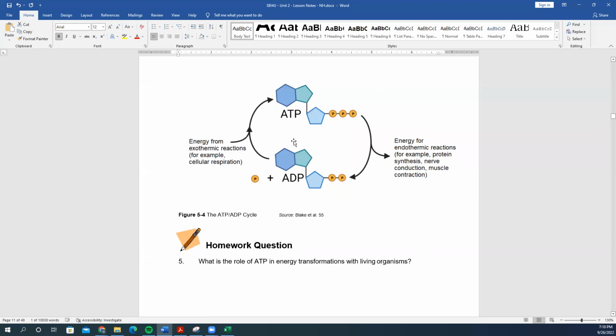So this is a very important cycle to understand: the ATP-ADP cycle, the release of energy, the input of energy, and how this energy then becomes available and used up for various cellular processes, and how the energy from cellular respiration mainly is the input into creating and recycling that ATP.